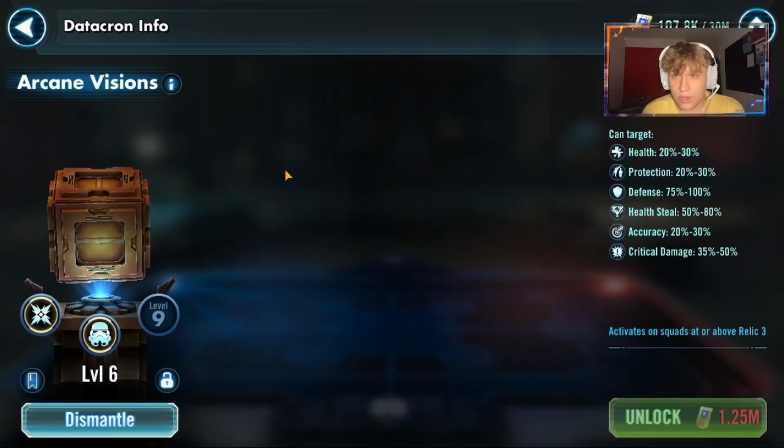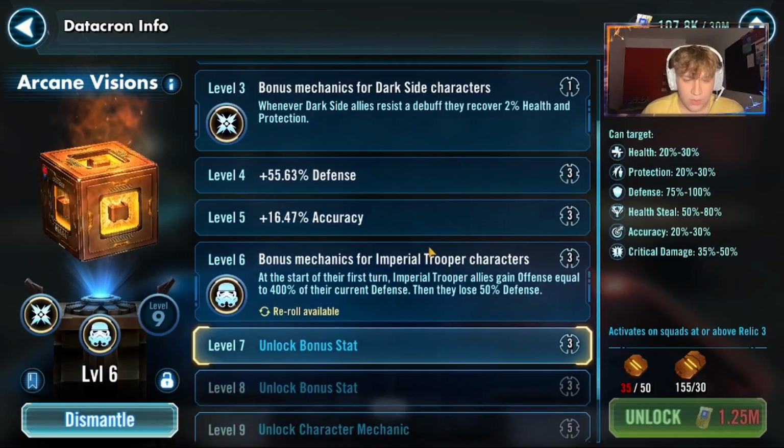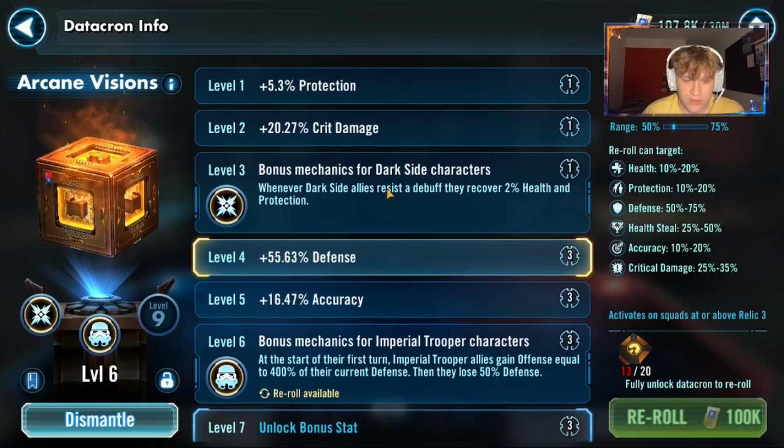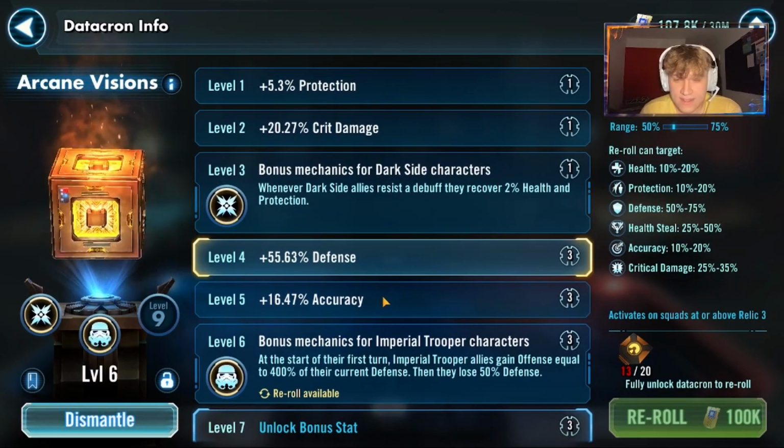This is the one I've still got on defense at the moment for my Imperial Troopers. You know, the stats aren't great. I could do a re-roll on them, but I do need to fully unlock it, of course. So you get crit damage, protection, defense, and accuracy. It's spread out a lot. An extra 55% defense is nice.